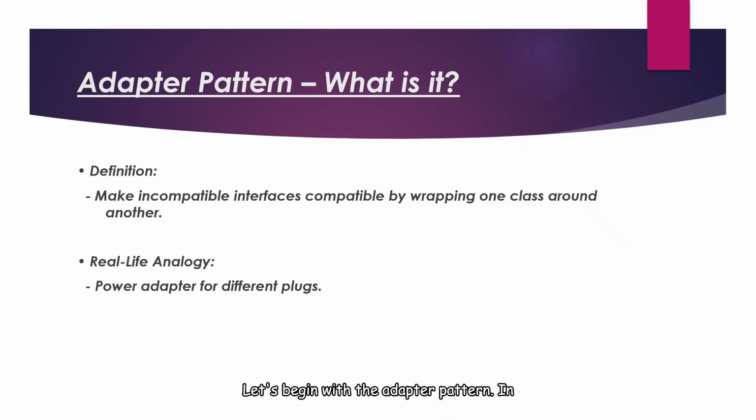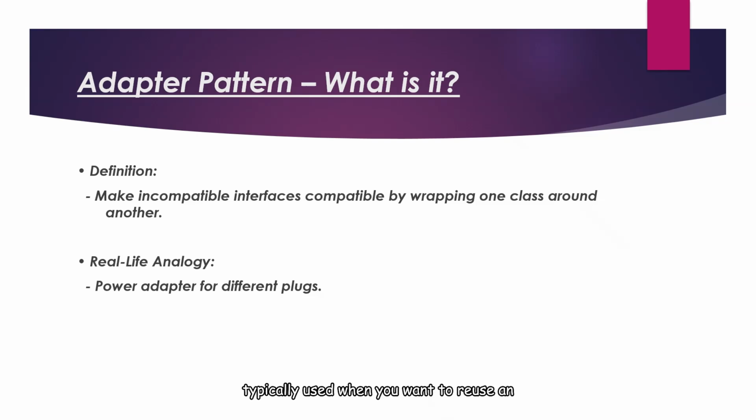Let's begin with the adapter pattern. In simple terms, the adapter pattern allows us to convert one interface into another that is expected by the client. Think of it like a plug adapter we use when traveling to a foreign country. It allows us to plug our electronic devices into an outlet with a different shape or voltage. Similarly, in software, the adapter pattern acts as a bridge between incompatible systems, allowing them to communicate with each other without needing to change their internal implementations.